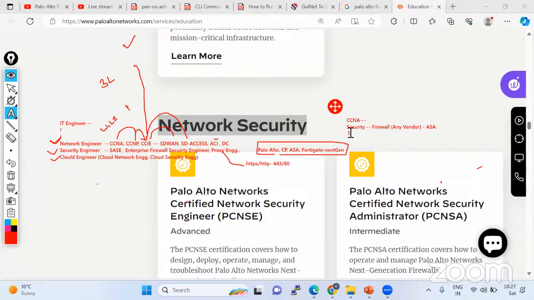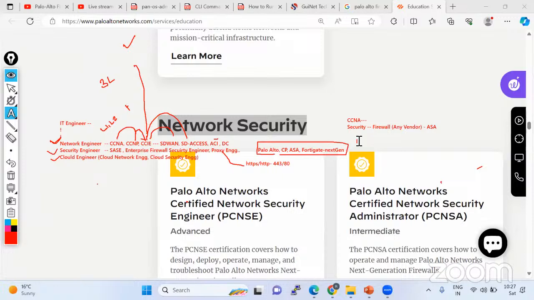Then we come to the cloud. You have to understand the cloud infrastructure, right? What is cloud architecture, how did the cloud evolve, how do devices work in the cloud infrastructure, what is a private cloud, what is a public cloud, and how different applications are hosted in the public cloud or a private cloud. We have to understand those concepts.